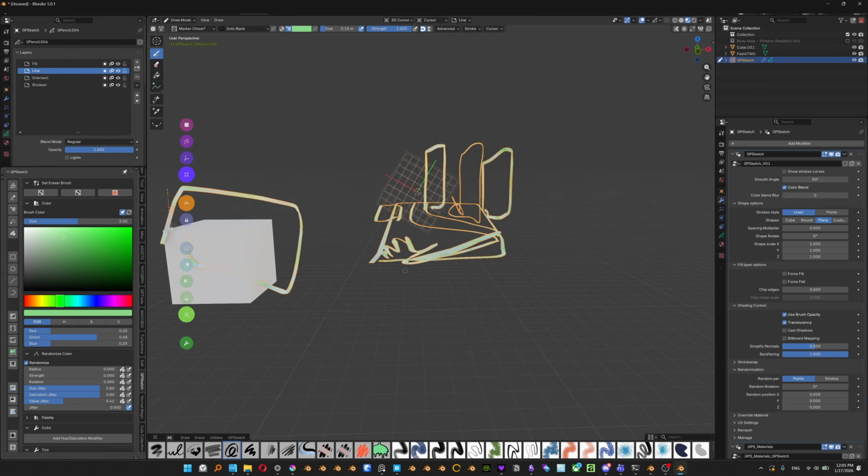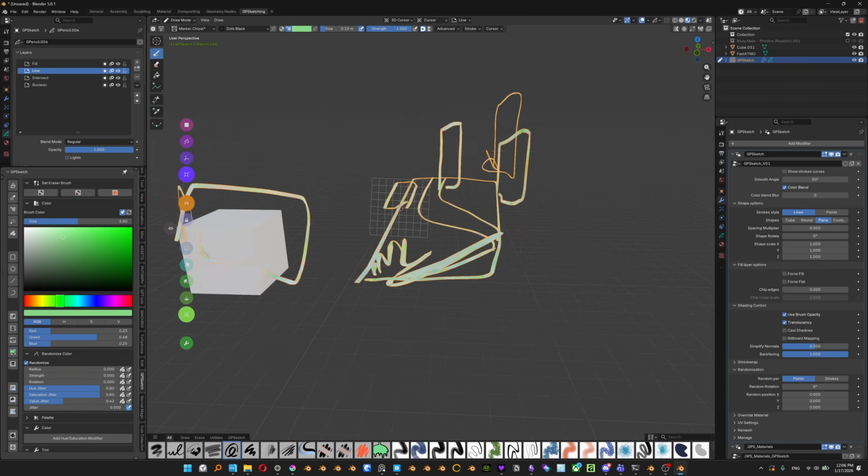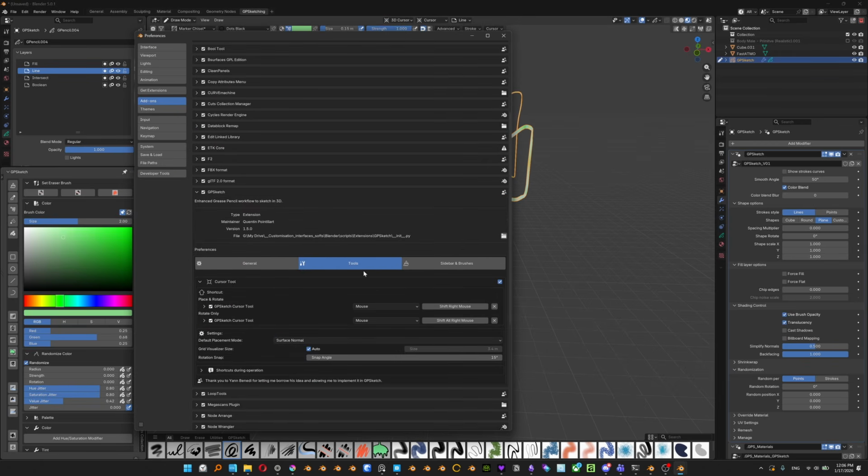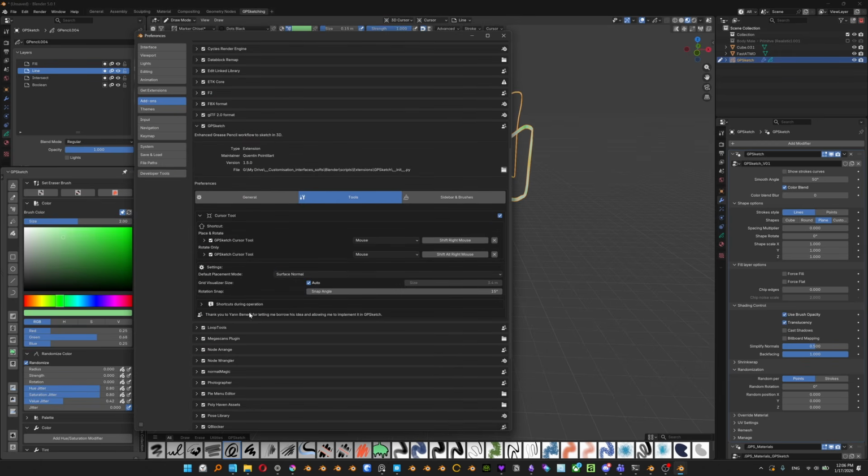If you press Ctrl, you will enter snap mode, and if you press Shift and Alt and Ctrl, you will change the snapping. If you press Ctrl, Alt and drag, you will change the angle. So that's it for the cursor tool. It's very, very cool. Thanks again Ian McQue for allowing me to incorporate it in GPSketch.